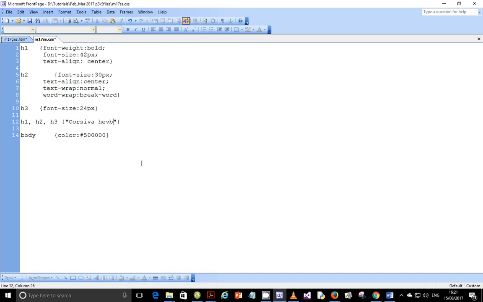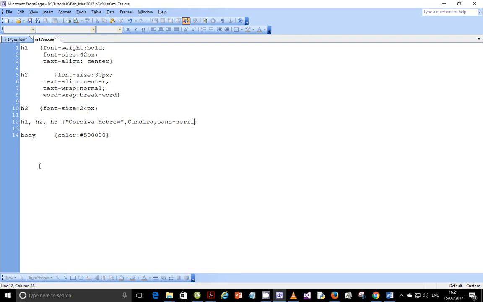This is the only one that should go in quotes. If it is not there, you put a comma and type Kandara. If that is not there, you put a comma and type sans serif.